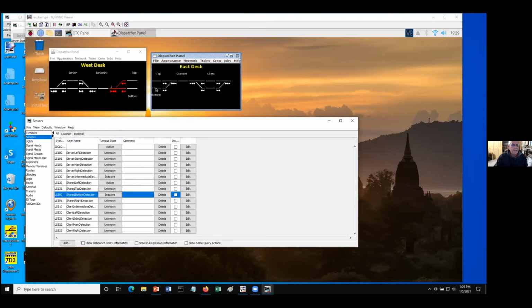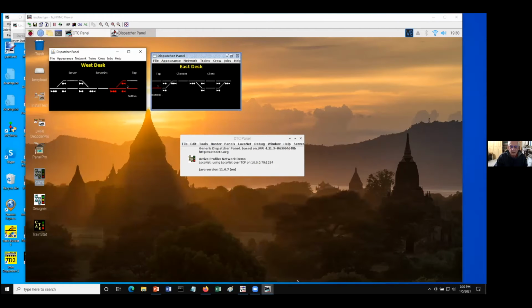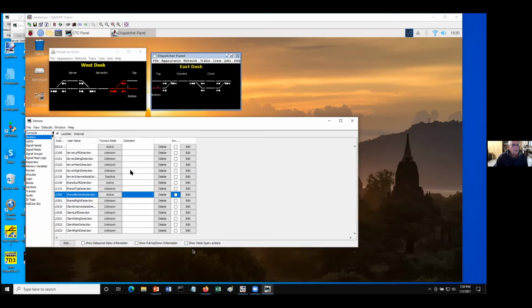And watch what happens on these two screens when that becomes active, or when the detection kicks in. You see, now the trains are duplicated. So he's on both screens of the dispatcher. And the thing I'm going to do is come in here and flip that, and then I need to bring my windows back. There we go. And then he vacated the shared left, like that. The train continues on, so now he's going to be on the shared right detection. He moved, and then he vacates that one, and the train just continues moving on his merry old way.